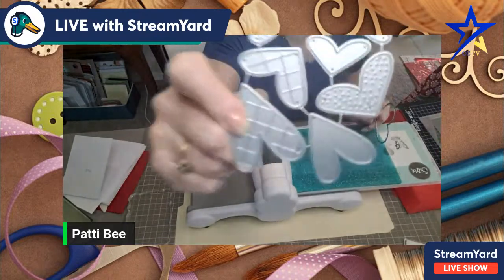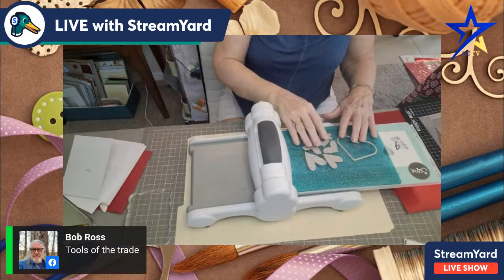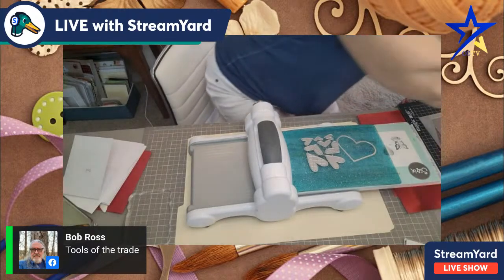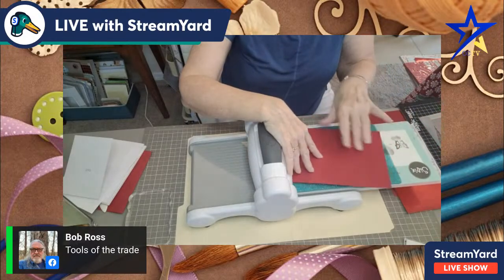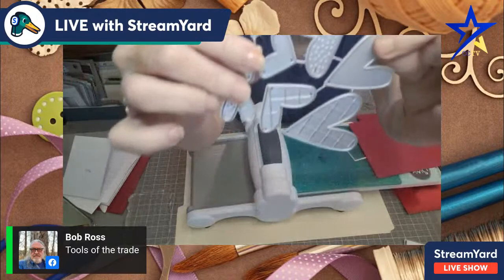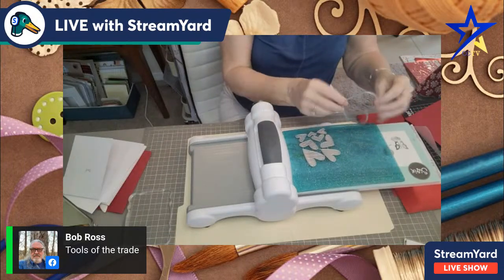So this is a die that I used, and then I have a bigger die. And what you do is you put this down on there. See, I have a piece of red cardstock. I put that on top of the dies. The dies have, I should let you know, this is the cutting edge. If you turn it over, it's flat. There's no sticking out edge. The sticking out edge is what's going to cut the paper, and the pattern will emboss onto the paper. So I've got the flat side down and the cutting side up.